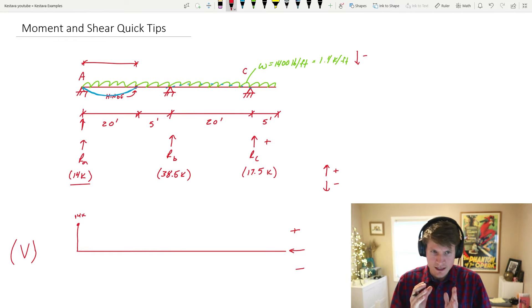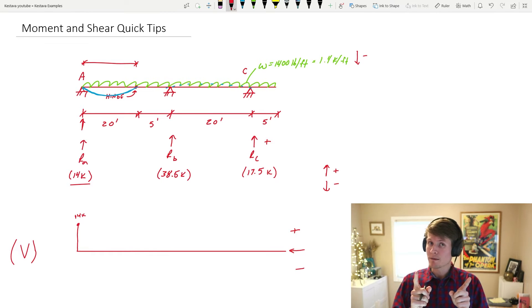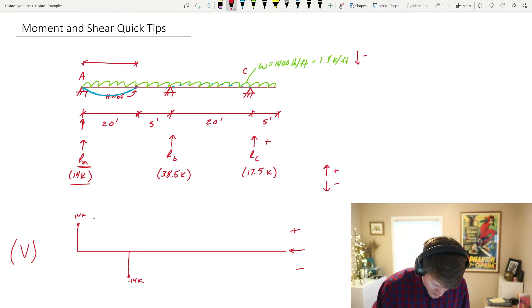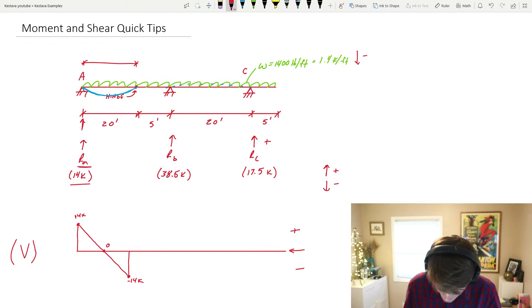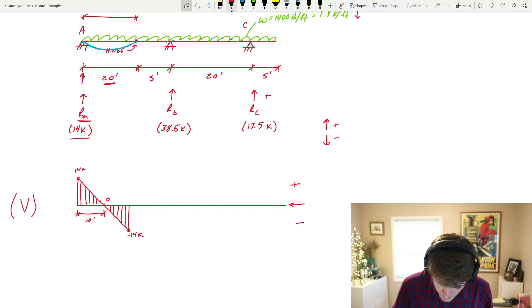We know that the shear is equal to one another, equal but opposite at its ends. Well, we already know what the shear is at one of its ends. That's reaction A. So its other end, which is located at the hinge, is negative 14 kips. And now we can simply draw the shear diagram. And since this is a simply supported member, we know that everything is symmetric. So we know that the shear is zero here, and I also know the location where that happens. That's simply the mid-span between A and your hinge.